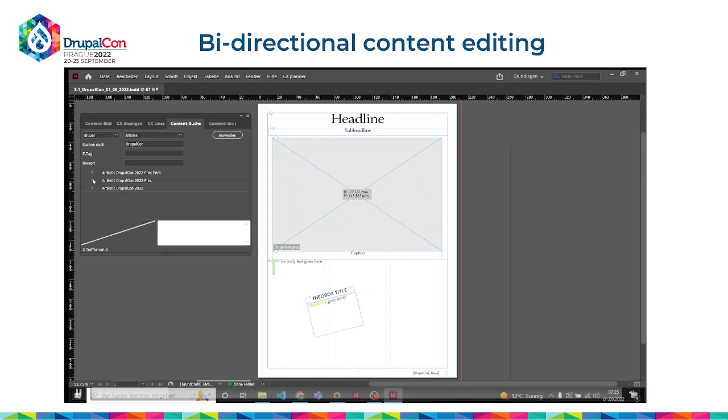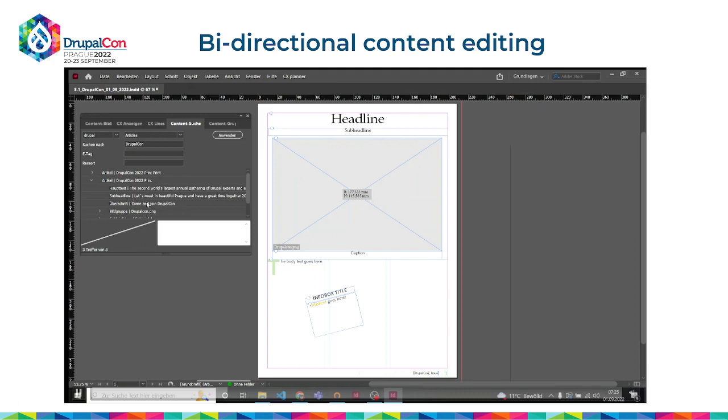But it's a bit more cool. You can also see all the content of the different fields. That's the body text. You also see what you've already written into your Drupal system into the body text. This should be placed here into this InDesign field. It's the main content, and we have some other fields. You can just drag and drop every single field into the article.